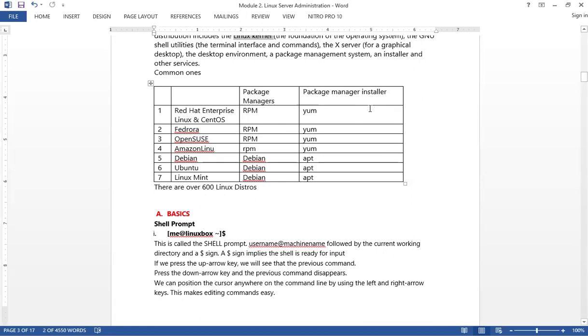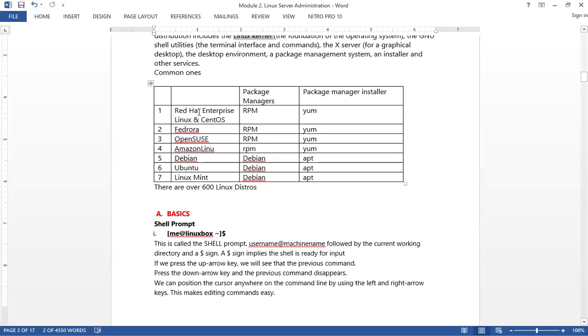And then I told us that these distributions of Linux are categorized based on their package managers. Package managers are likened to cars and the countries they originate from. So we could be talking about German cars, Japanese cars, US cars, Chinese cars. That's the same as package managers.